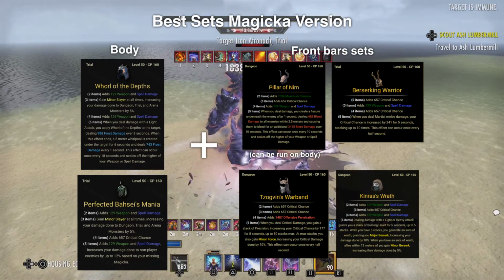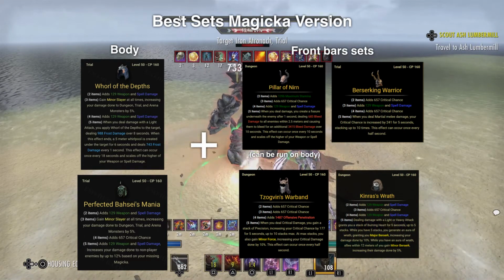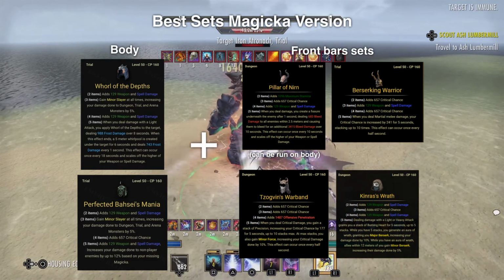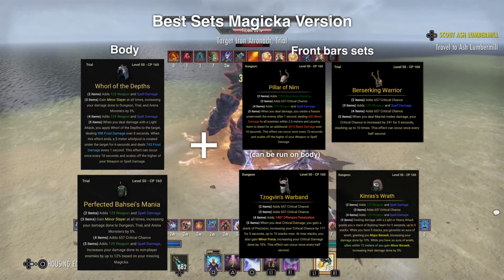Whirl. These include Kinra, Pillar of Nirn, Zogvin, and Advancing Yokeda. Out of the list, I think Kinra is the best option, granted you can keep the stacks. Kinra comes from the dungeon Black Drake Villa, Pillar of Nirn comes from Falkreath Hold, Advancing Yokeda comes from Hel Ra Citadel, and Zogvin comes from Frostvault.